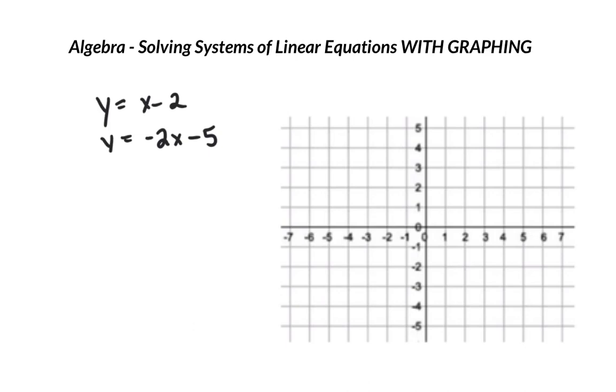Let's talk about how we might solve a system of linear equations with graphing. Now, first of all, this is just really common language that we use in math when we say, solving systems of linear equations. Let me just explain what that means. That just means we're trying to figure out where two lines intersect one another, okay? That's what we're trying to say. Where do these two lines meet?